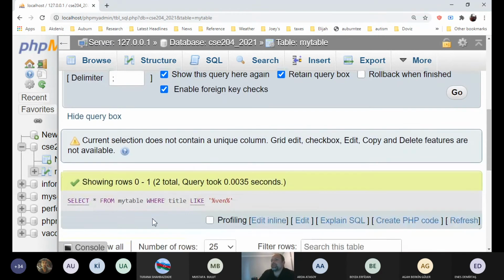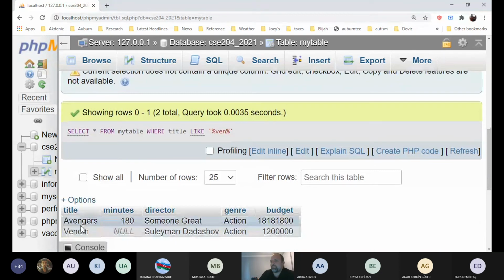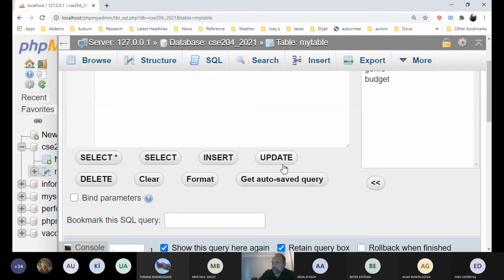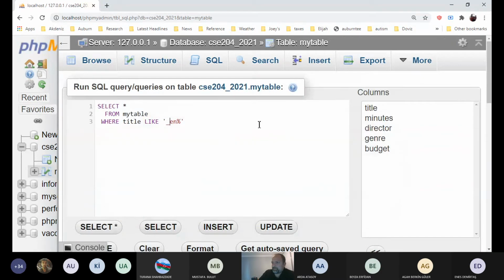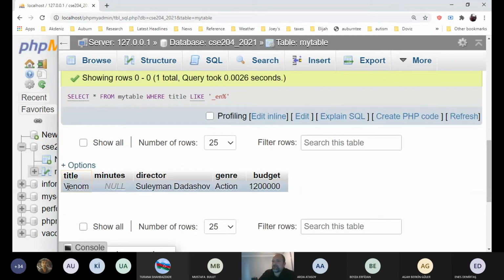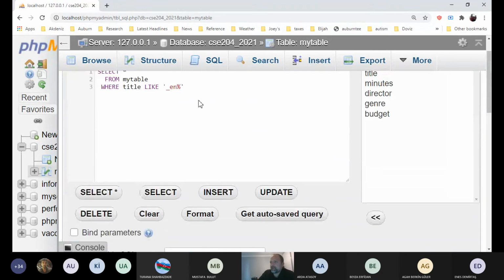But the reason why is because there is only one character before Avengers. What if instead I said, okay, you know what I want? I want not the V. I want EN. Okay. That won't work. Right? The only one that comes back is Venom because it looks for one character, then EN, then the percent, then any characters after that.